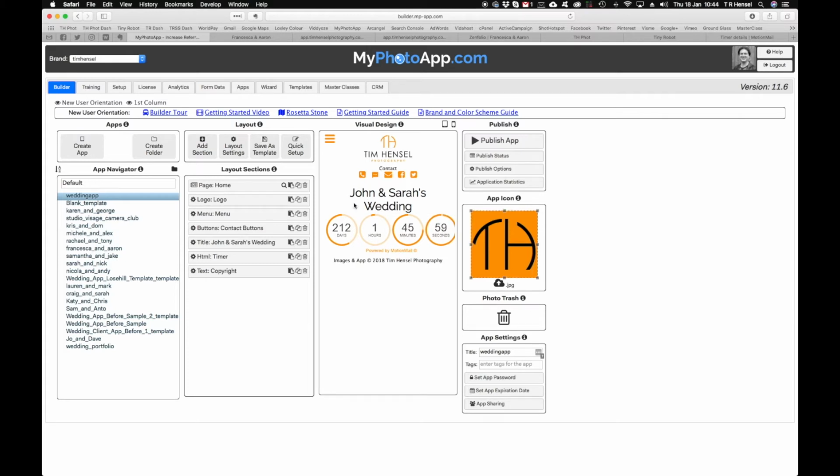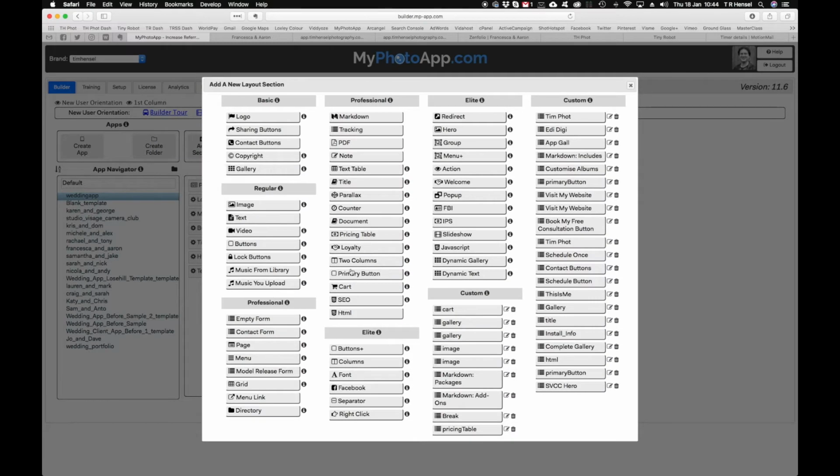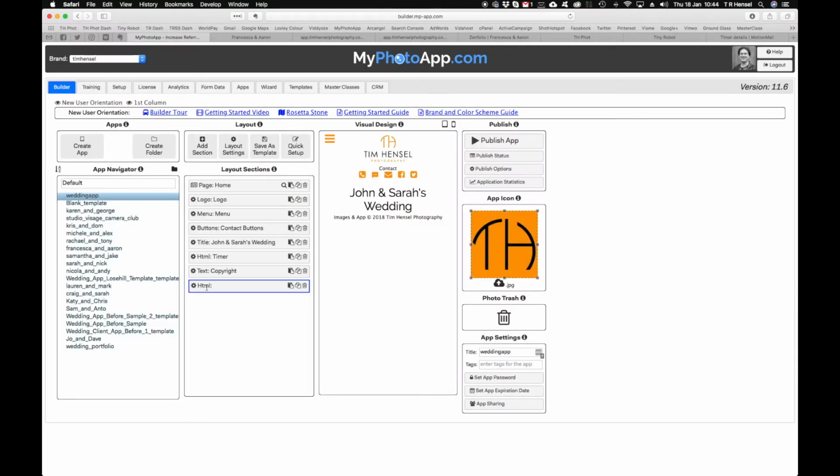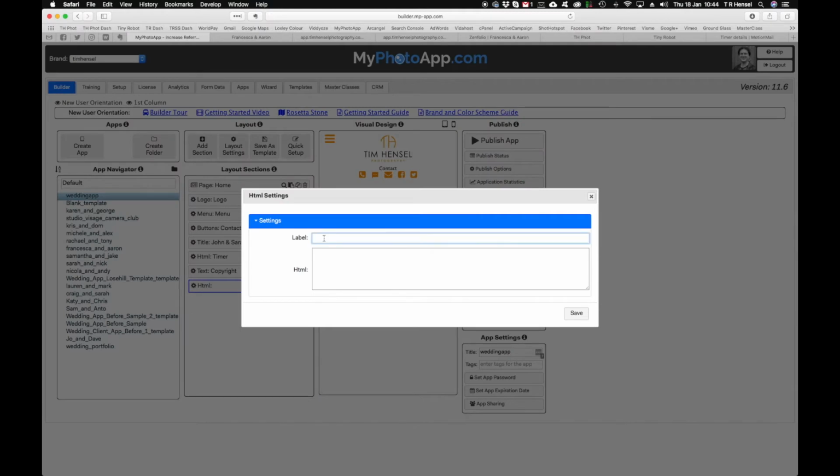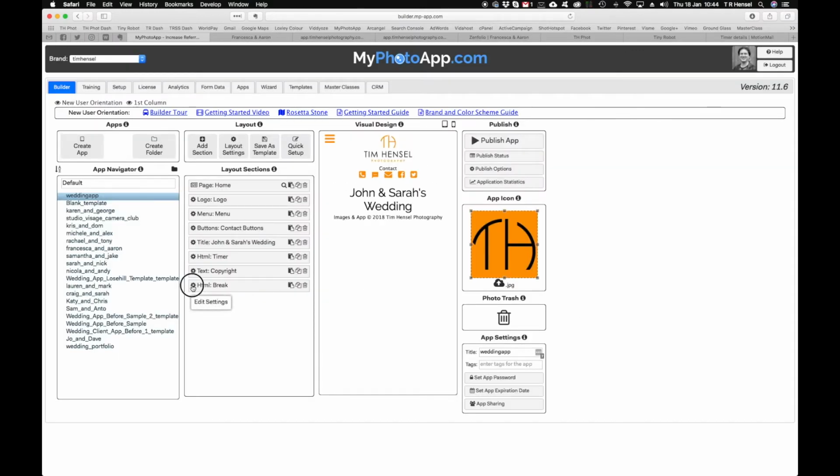I think this title text is a little bit close to the timer, so I'm going to show you a really useful section that you can create and then use in all your apps. So again, HTML, edit it. I'm going to call it break, and all it is is this little, just like that. So the chevrons again, br, and that just is an HTML break. And if I pop that in there, you can see we've got a nice little gap there, which I think looks much better.